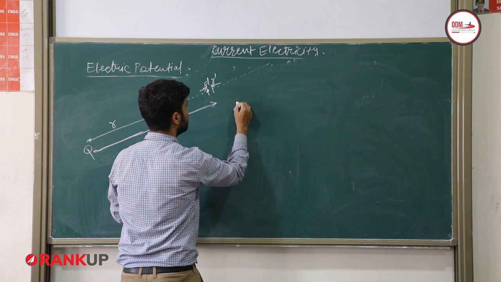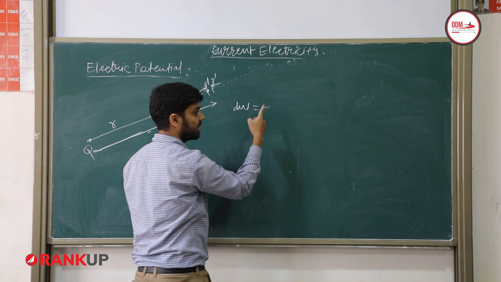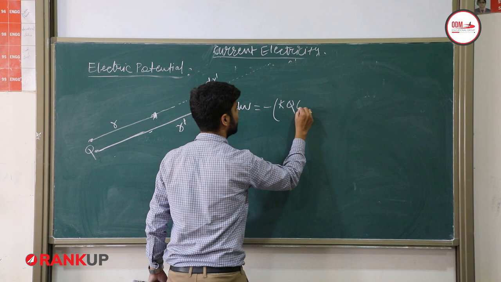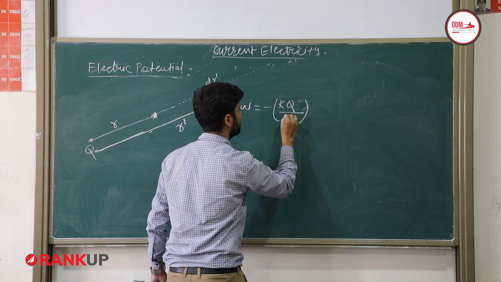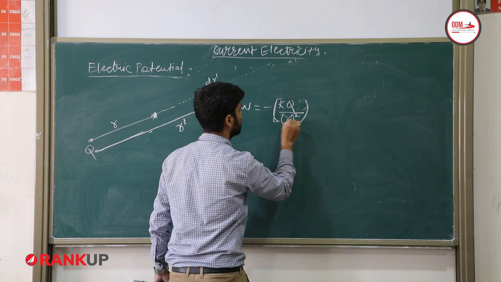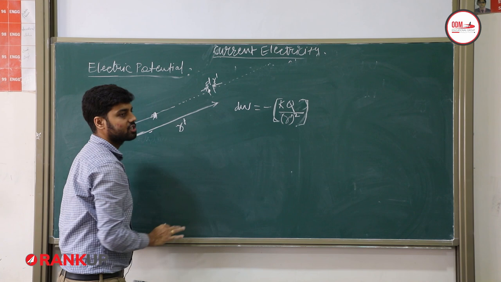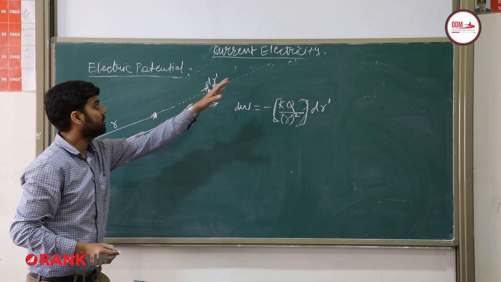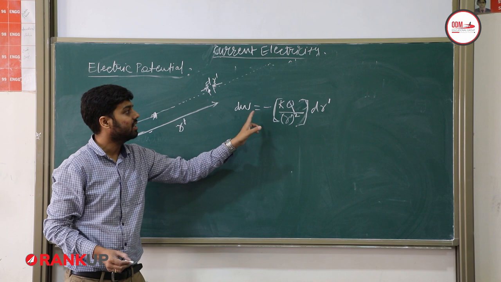So minus, because in the previous formula I have derived it as minus F. So F will be K, Q, small q, where we take small q as one unit positive charge, so there is no need to write it. So K Q into 1 upon r dash square, into the displacement, which we are taking as dr dash. This is the elemental work to displace dr dash. From infinity to r we are coming, so in between the path we have taken a small displacement dr dash and written the work done for that small displacement, the elemental work.